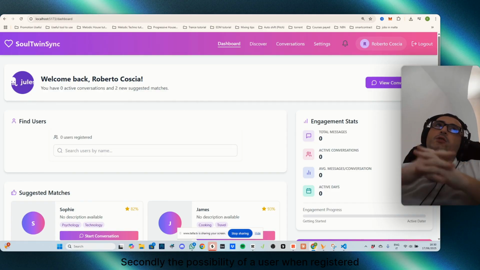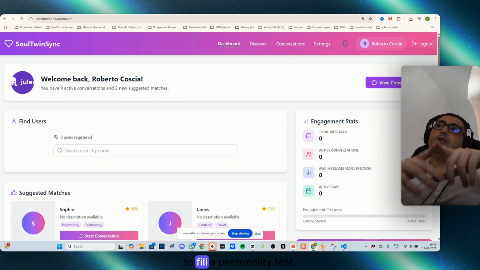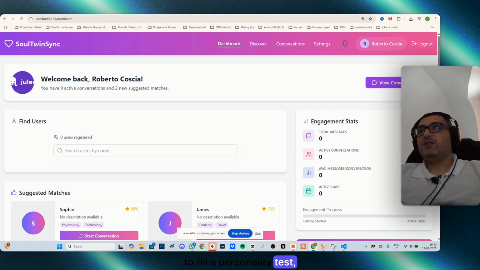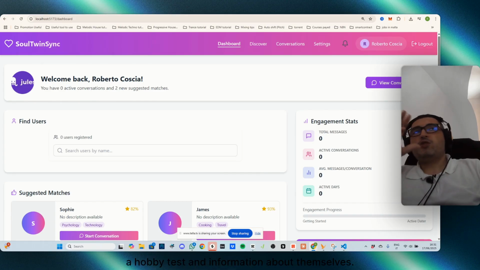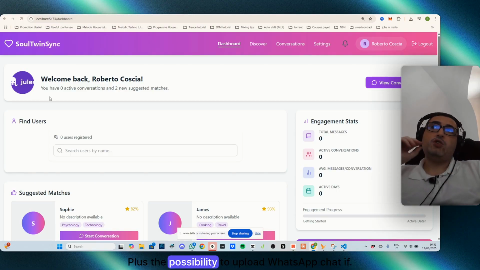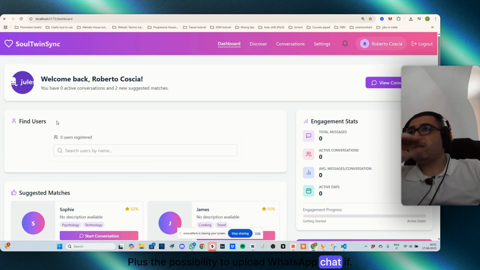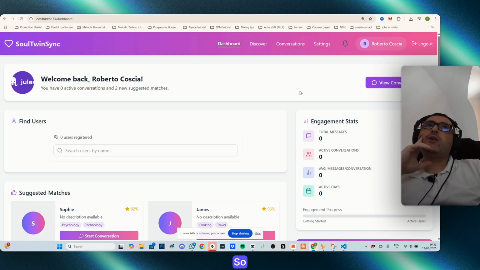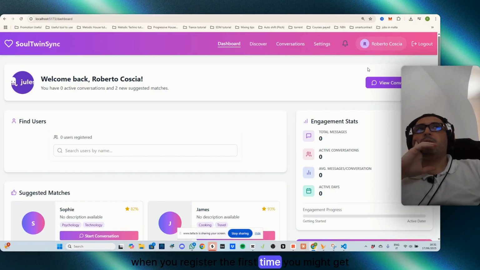Secondly, a user, when registered for the first time, can fill in a personality test, a hobby test, and information about themselves, plus the possibility to upload a WhatsApp chat if wanted. So when you register the first time, you get a test.